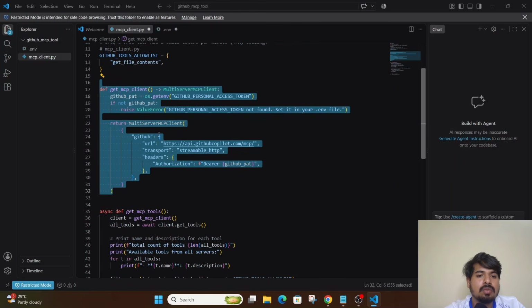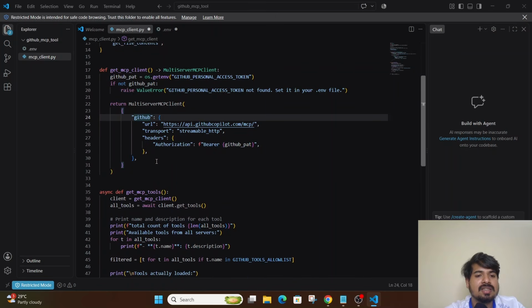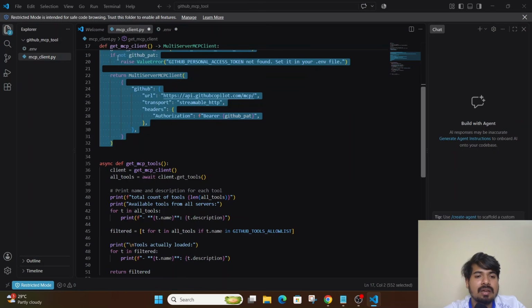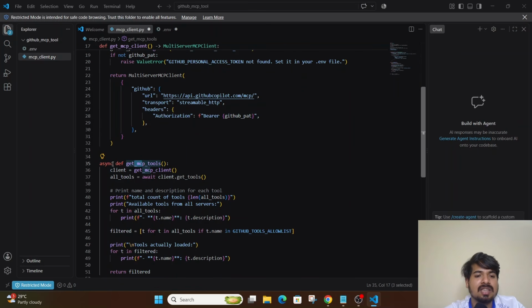Okay. Now assume we have one server which is GitHub, we have a different server as Figma, we have a different server as Notion. Now as soon as this is done, obviously I need to connect with a GitHub tool from the GitHub server. I need to connect with the Figma tool from the Figma server. Obviously this tool connection can be asynchronous, in the sense it doesn't matter if I'm not able to connect with the GitHub tool. If I'm able to connect with the Figma tool, it doesn't stop me from using it. So basically I'm putting get MCP tool as an async function, in the sense there is no restriction that the first has to be the GitHub tool and the second has to be the Figma tool. The first can be the Figma tool, the second can be the GitHub tool also.